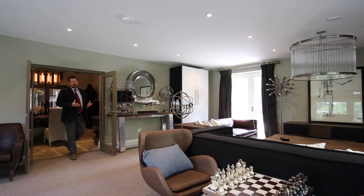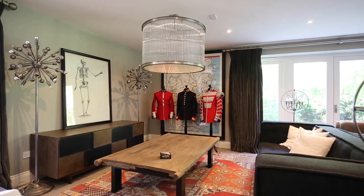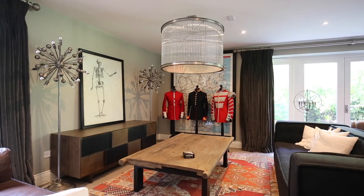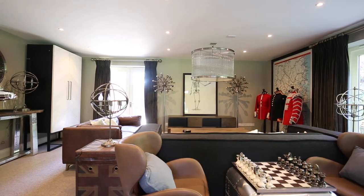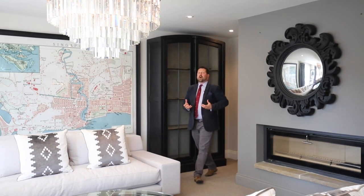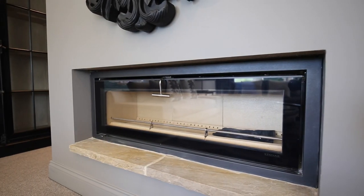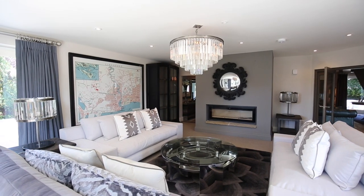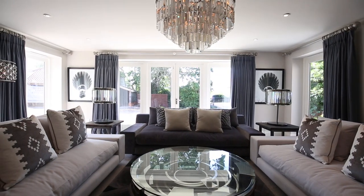Leading off the dining room, you have a choice of two reception rooms. This one is the bigger one, and actually with the proportions of this room it would also make a really great games room, because it would easily accommodate a full size snooker table. And then through into the other reception room, which has a Stovax fire — another intimate room in the house. But given that it's south facing and with the French doors, it's also a great morning room in the summertime.